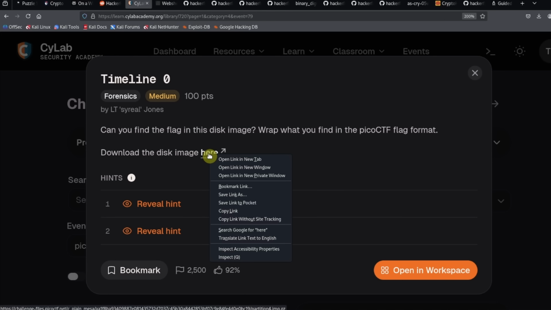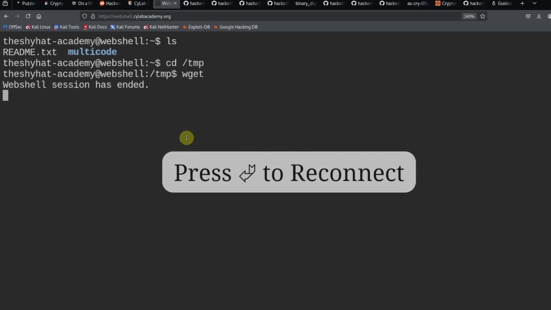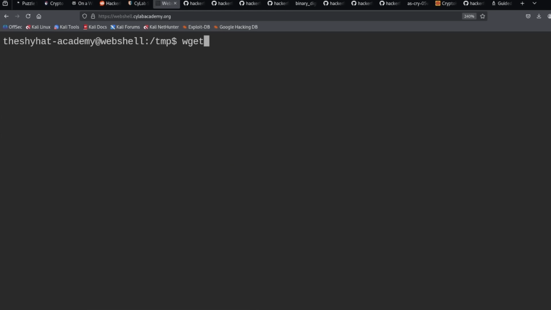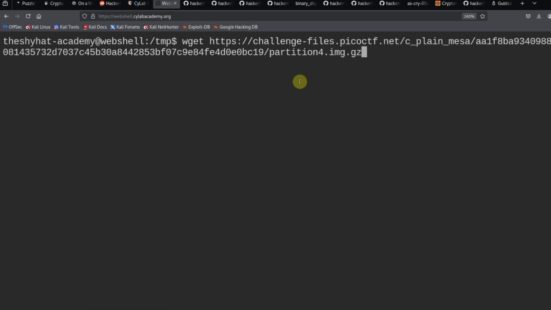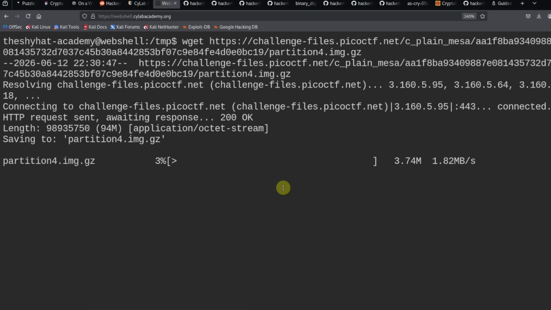Right-click on the link, select copy link, go back to the web shell, move back into the temp directory, and then wget space, right-click, paste the file address, hit enter to download the file.